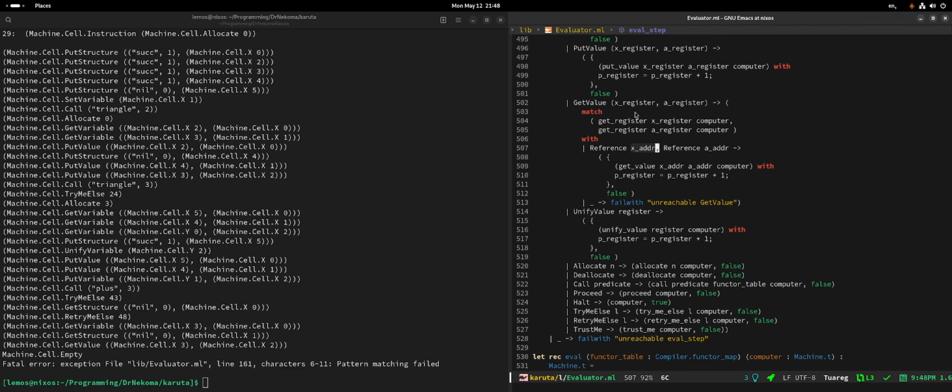Ah, okay. We actually do two get registers using the X register and A register arguments from get value, which we get ourselves. They need to be both references, and if that holds, we call get value with those values.